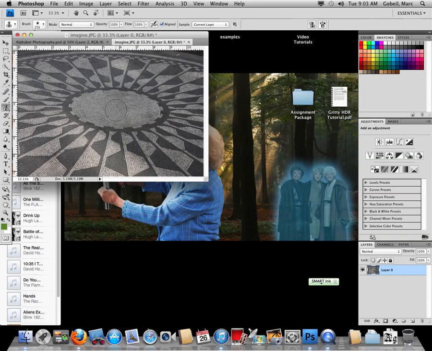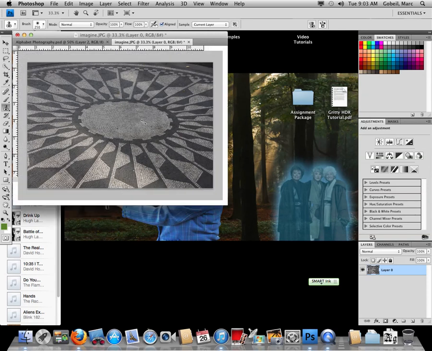Okay, one thing that I actually just learned yesterday, if you press Caps Lock, it's going to just look like a little target here and you're not going to see the size of your brush. So if you grab a brush and all you see is a little crosshair, hit Caps Lock. Okay, you don't want Caps Lock on anytime when you're working in Photoshop because that's actually a shortcut to do something.